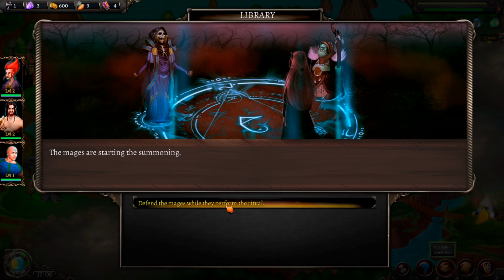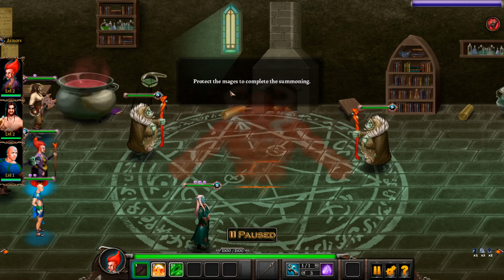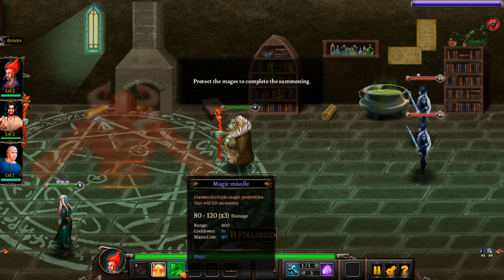The mages are starting the summoning. Defend the mages while they perform the ritual. Let's do it. Let's do the ritual. Protect the mages to complete the summoning. So we need to last until this bar has run out. So we're going to start off by using a magic missile. I think. But on who?